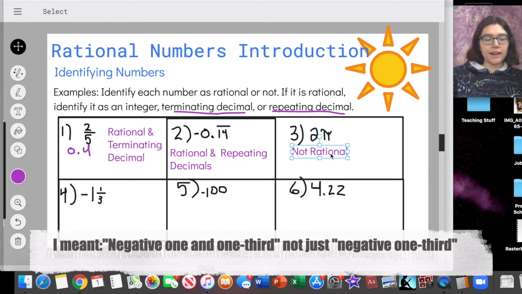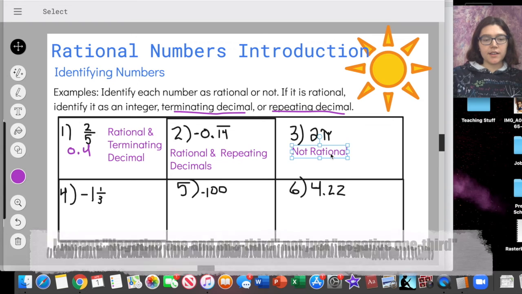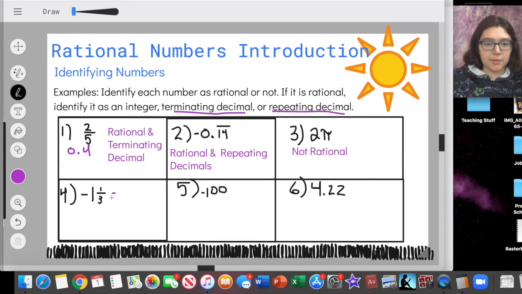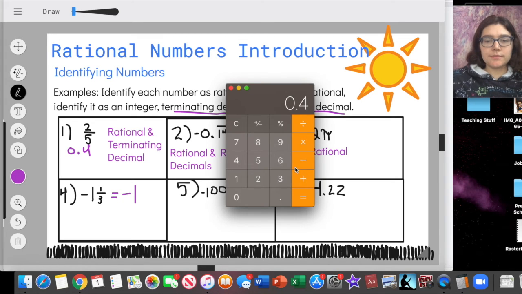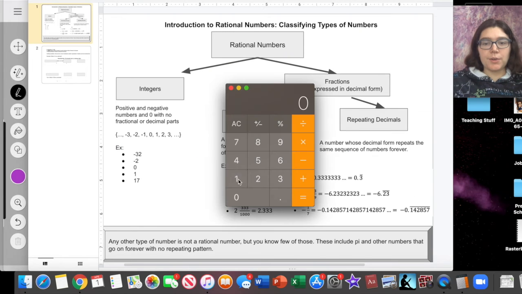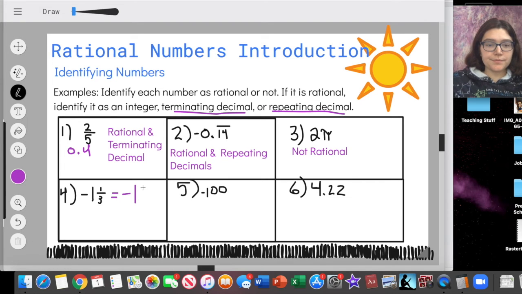Okay, and then we have negative 1/3. All right, let's get this in our decimal form. So this is equal to negative 1, and then we need to take care of the 1/3. So we need to figure out what is 1/3 as a decimal. This is a good thing to know. It was on my reference sheet. You could also go to our calculator, 1 divided by 3. That's 0.3 repeating. So this is negative 1.3 repeating. Negative 1.33333333 forever.